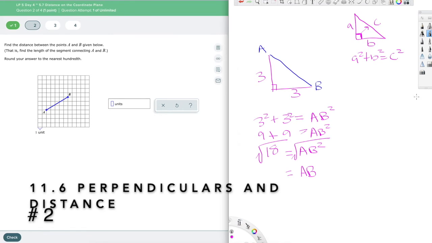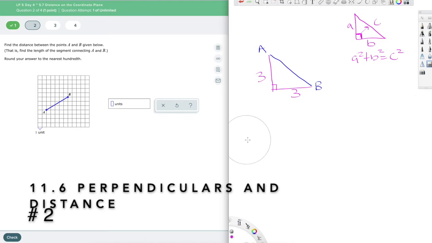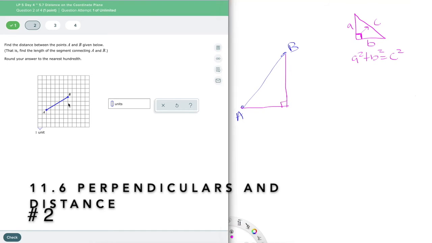So with this next one, all right, I'm going to erase that guy. So now the blue line's just going in a different direction here. So now we have it like this, A, B. We still want to know what AB is, but I'm going to draw that same thing. I'm going to draw a line straight down and straight across so that I create that 90 right at that grid line there. So this one I just want to count 1, 2, 3, and then 1, 2, 3, 4, 5.